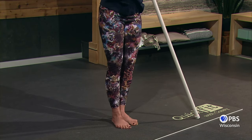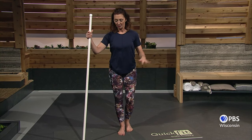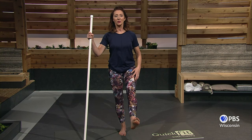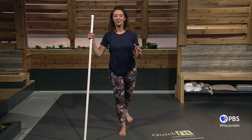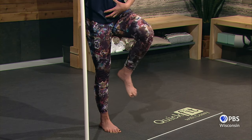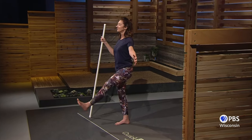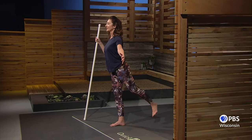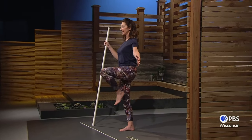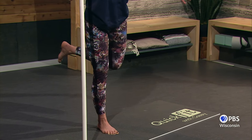And switching sides. Stabilize — make sure your broomstick is in the right spot. Lift that knee up, extend to the front. Go as slow as you need to. Find something to focus on that's not moving — that will help your balance. Bear down in your core. Use the other arm. Extend, draw it back — there's no momentum, everything's slow and controlled. Knee up, extend, sweep it down, and to the back.